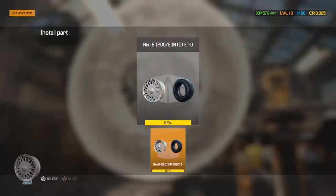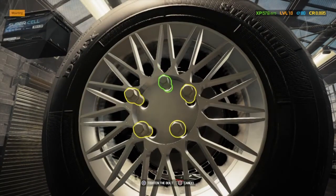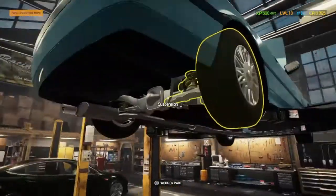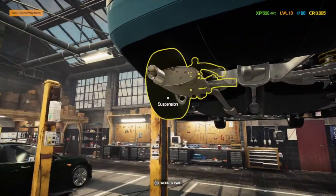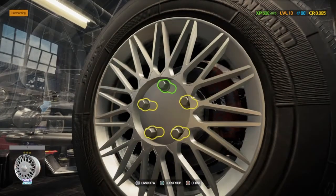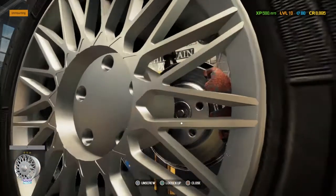So we can put the tyre back on. And I think by process of elimination, the last things we need to do are on the left rear tyre. It shouldn't be anywhere else. If we get an angle on it, we can take it off. Hopefully I've got this correct. Otherwise it's going to be a bit more time consuming. I think we may have got it right.